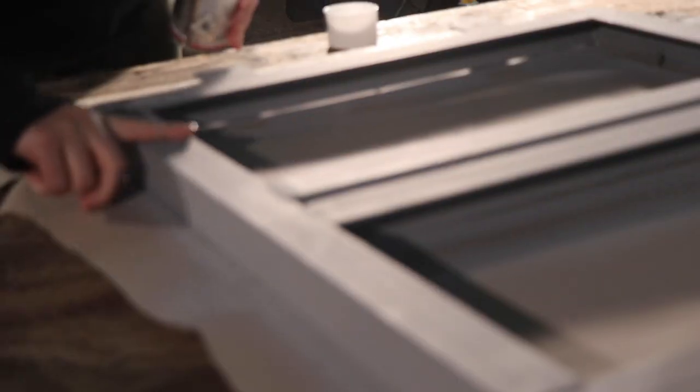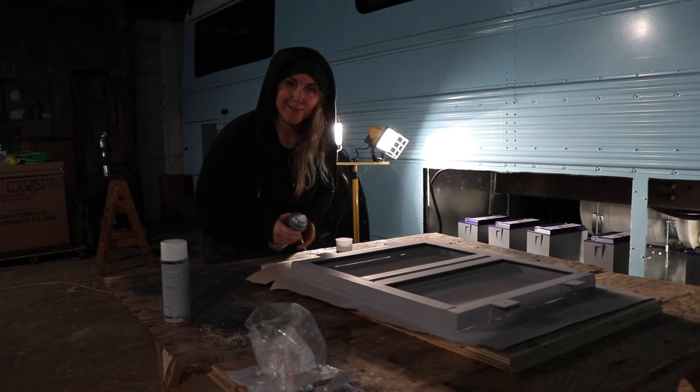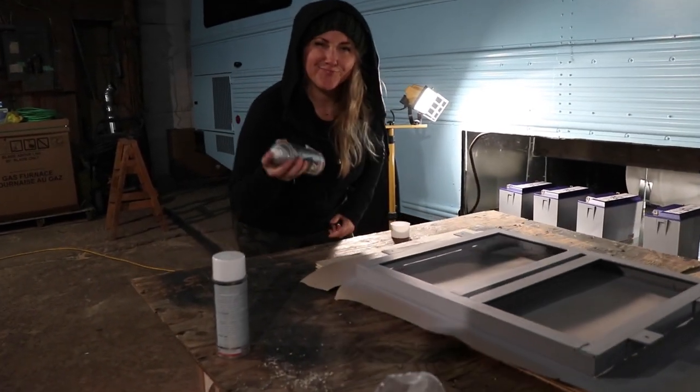Definitely perks. Ooh, yeah. Primer's dry. Brian did a great job. Time to paint.